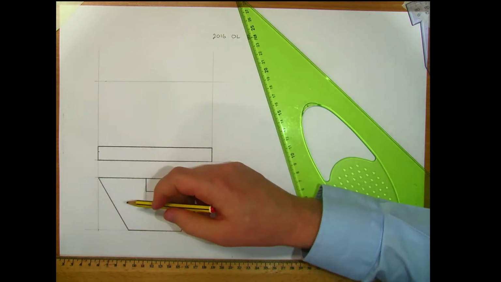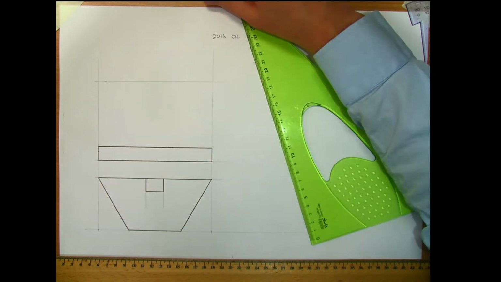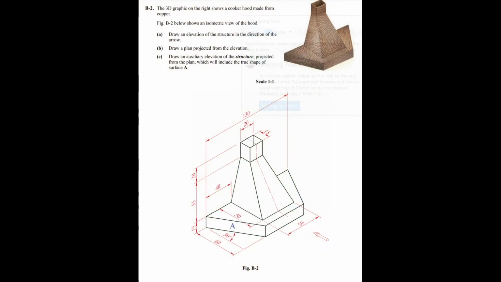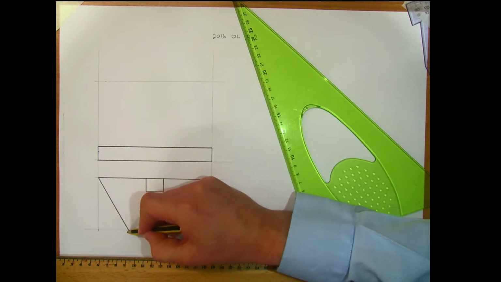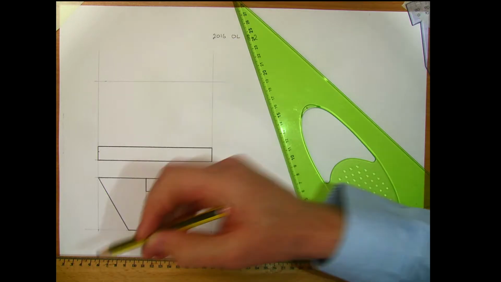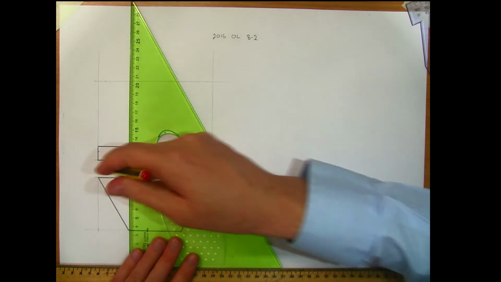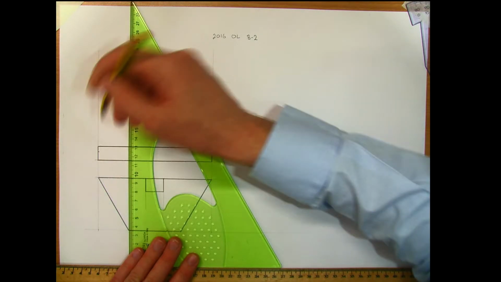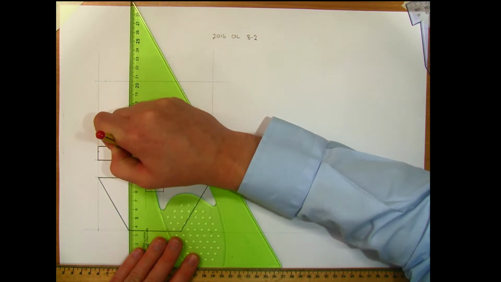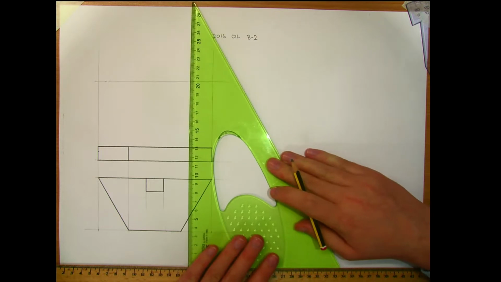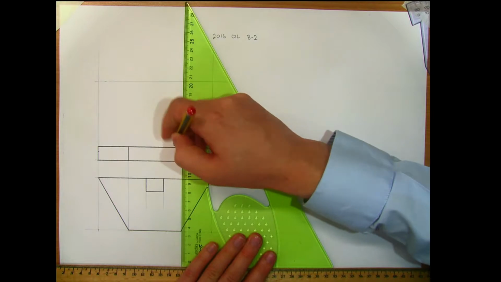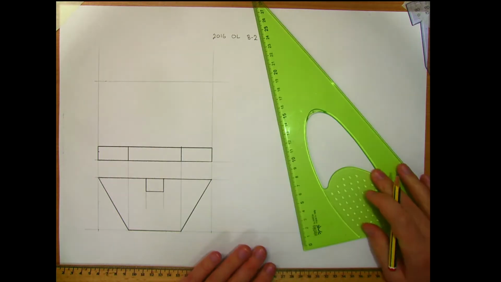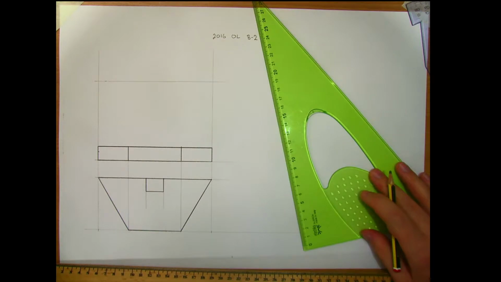We can see from our object, a 3D view of it, that part A there comes down to the front. So having another look at that, we need to locate this point here up in the elevation. To find something in the elevation, we're projecting from one view to another, so we're taking this line directly up along here, and it'll be a dark line between the two places. And here also, projecting this line up along, and a dark line there also. The dark line is indicating that there's an edge there.